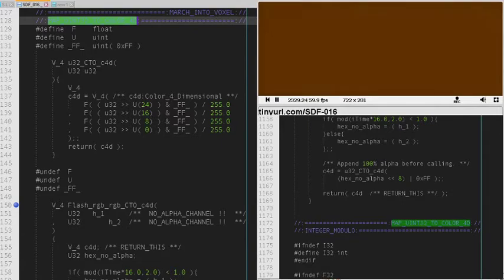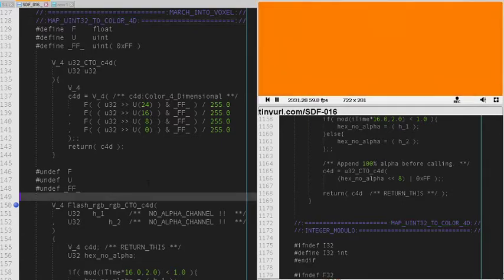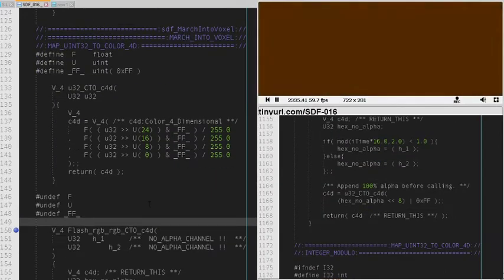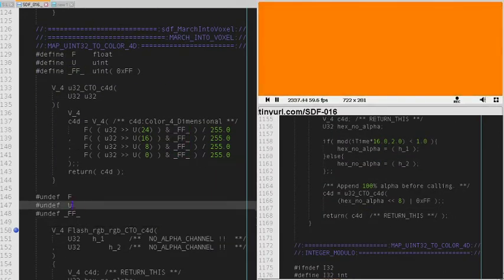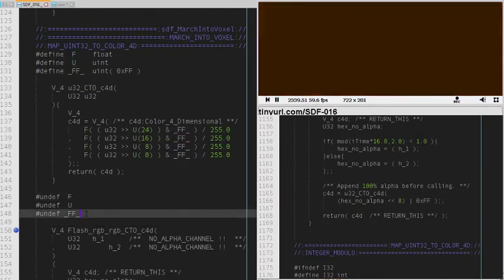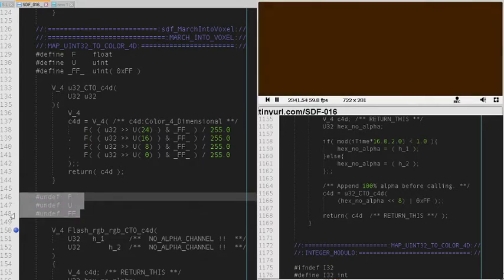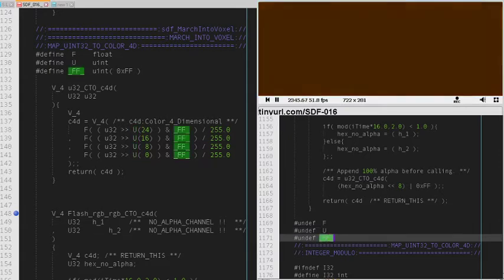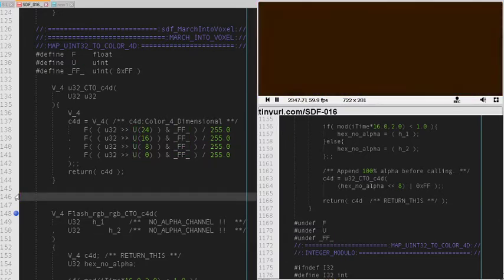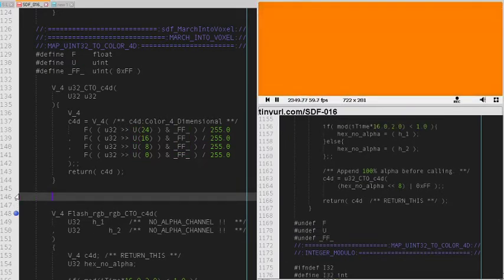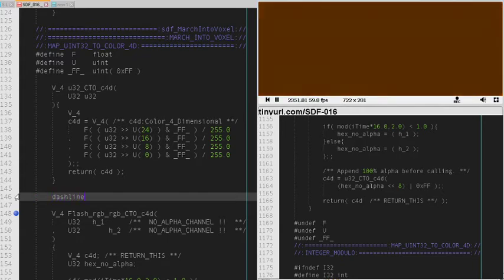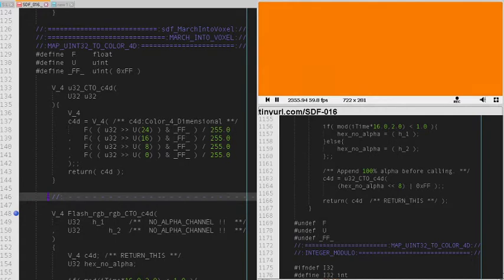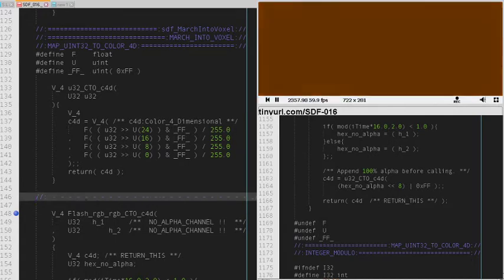So map uint to color 4D. We're going to put this in the same section. I think, yeah, let's just keep it in the same section. Even though this doesn't use any of the same defines, let's streamline the organization of that, just because I think it'll look better.